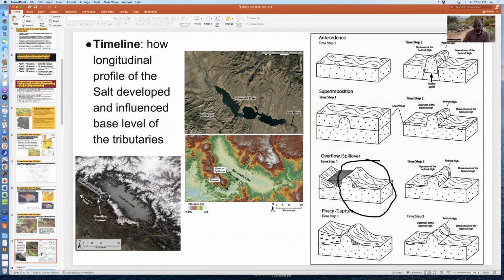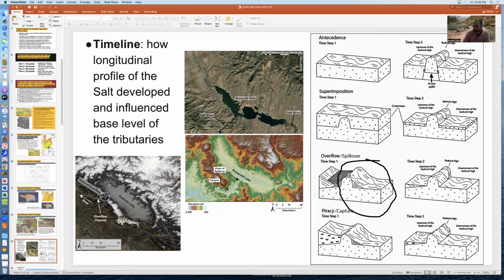Here, for the Salt River, we have to imagine it a different way. Somewhere in the area of Roosevelt Lake, there was a big giant lake, and there was a spillover. The spillover set the Salt River in motion, flowing on an alluvial fan deposit. And there are 4 different ways that a river can get across a mountain range, like the Mazatzal Mountains. What we think happened is what's called overflow.